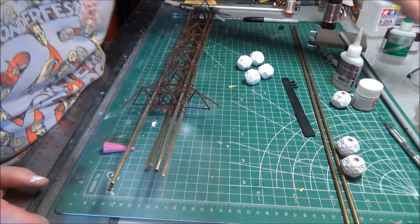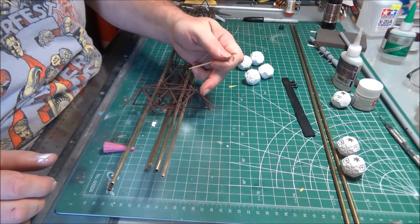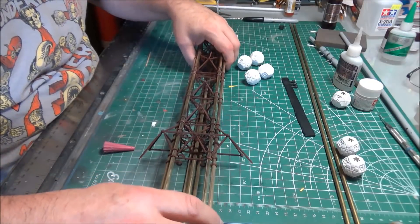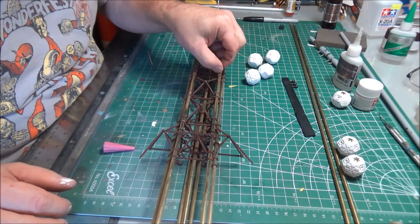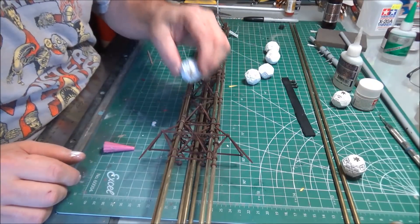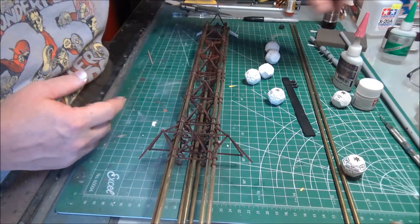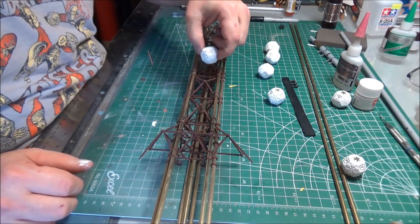I'm not 100% on board with this whole 'put the back piece on and then fish everything through' approach. It is going to make things difficult, and it's going to be particularly fun when the time comes to fit these balls in. The balls will fit in fine and that's what we're going to do now. But the problem is going to come when it comes to painting around them. I'm thinking I might want to paint some in here and hit the spots before I try putting these balls in, because once I get them in, it ain't going to be easy to paint around them.